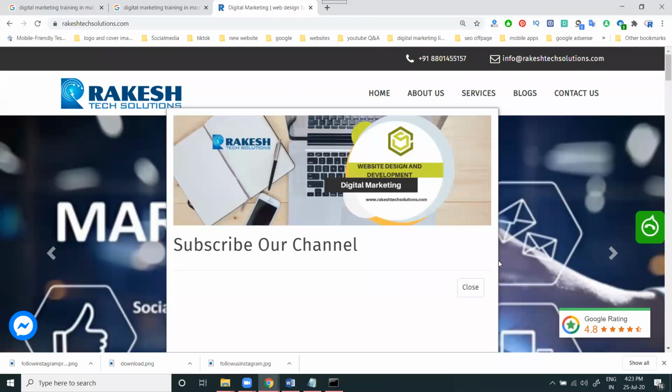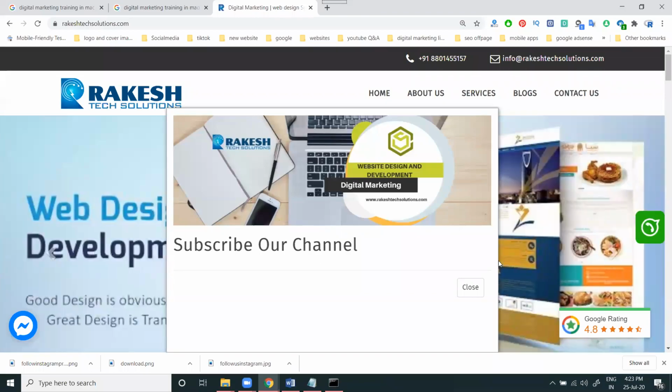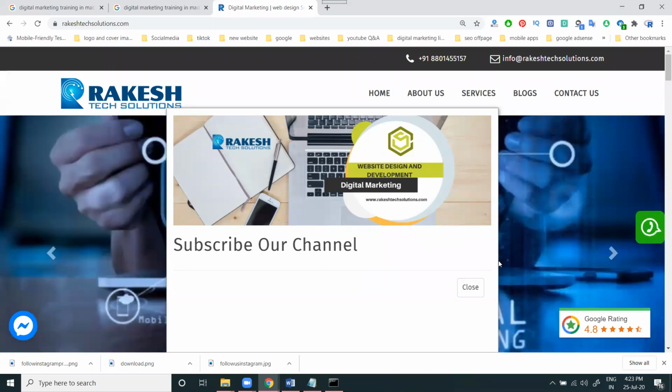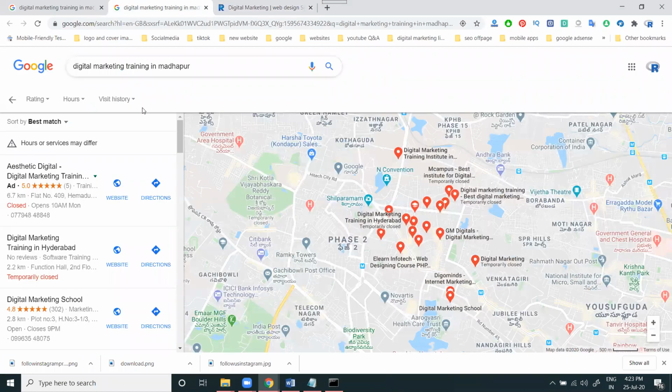So I'm going to discuss how we can create a Google Ads smart campaign. What is meant by a Google Ads smart campaign? When people search for any particular keyword, if you see any map ads, these all belong to a smart campaign. Without mapping, we can't create Google smart campaign ads.